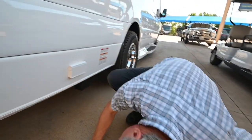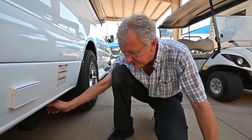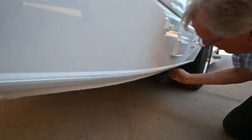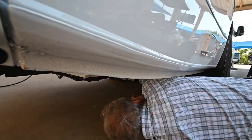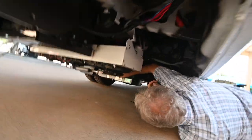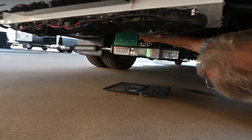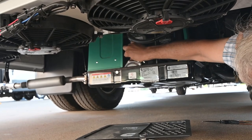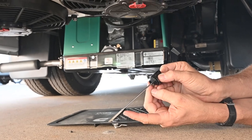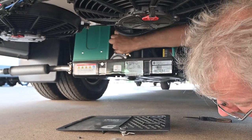If you needed your generator going down the road — the generator on this is located right here, and it's an LP generator, so you will need that switch on to run it. I'm going to show you how to take the door off and check the oil level. It's kind of hard — you've got to get under here. Take the door off, and I have a dipstick right over here on the left. I can unscrew that, pop out the dipstick, and check the oil. I want to do that before my trip, before running the generator. It's between the marks — fresh oil in this.